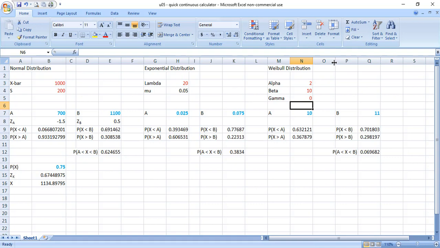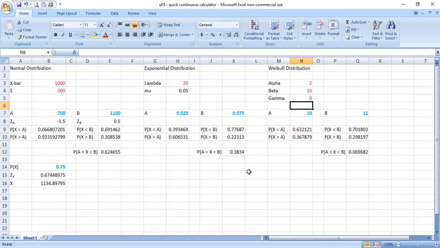But as you can see, as you build these little spreadsheets, they build very, very quickly. If you've got one function built, like I started with the normal, I could very quickly come up with an exponential version of that, and then copy that and come up with a Weibull version. So if you're creating tools for yourself, you want to be able to quickly do these kinds of calculations, just keep going. Start pulling in other distributions: the gamma, the beta, the log normal. Any distributions you tend to use much as an engineer, just add them to your spreadsheet as you work your way to the right, and you'll be able to calculate these probabilities much faster than having to stop and recreate these little tools every time you do your work.